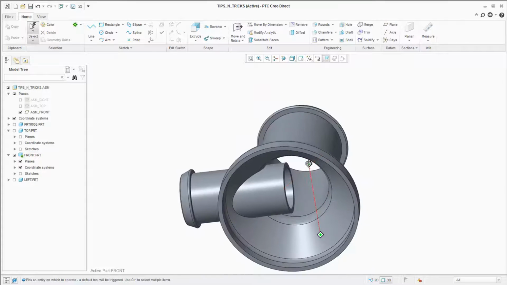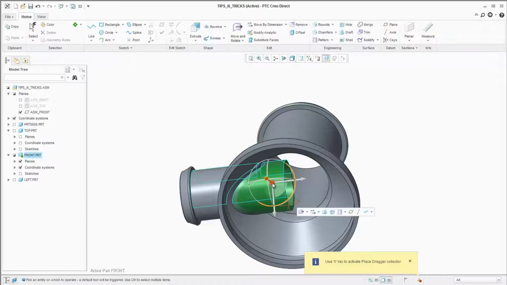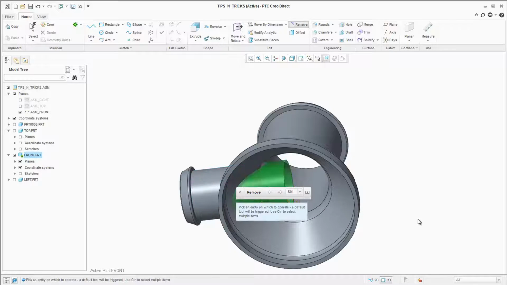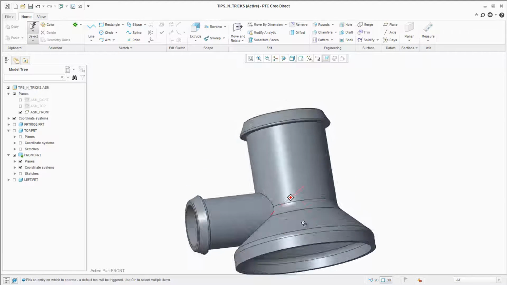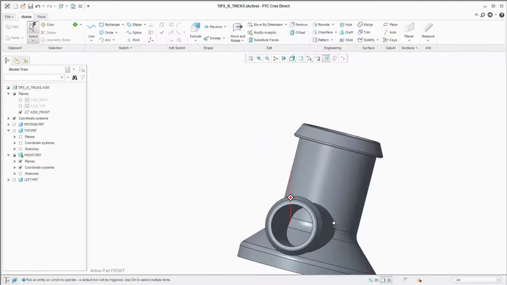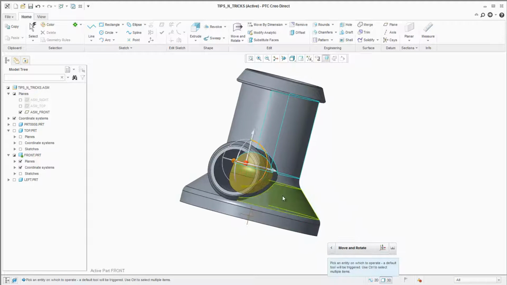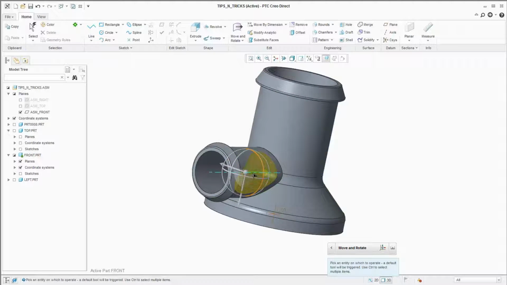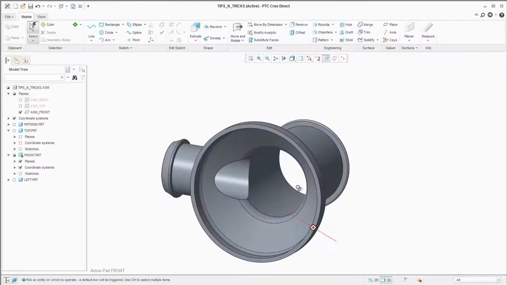Here we have superfluous geometry that we can quickly select with shape recognition and remove. To recognize geometric shapes in Creo Direct, just press Tab while hovering over a surface, and you can toggle through a list of recognized geometric shapes like bosses, cuts, rounds, or chamfers. Now we still need to create the inner opening. In order to do this, I'm selecting these surfaces and use the Move tool with the Create Side Surface option.